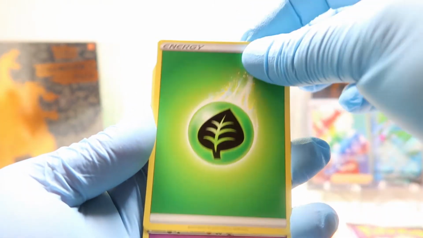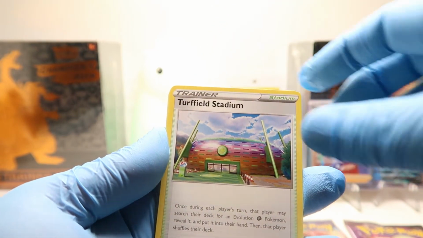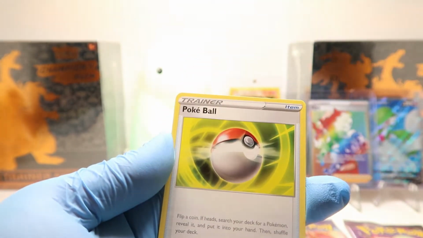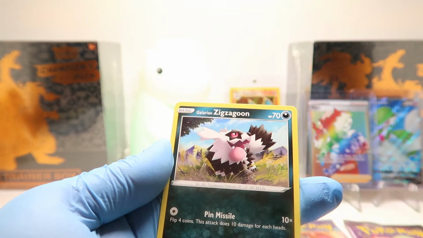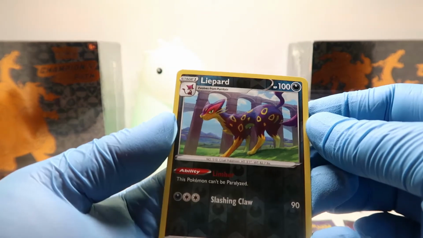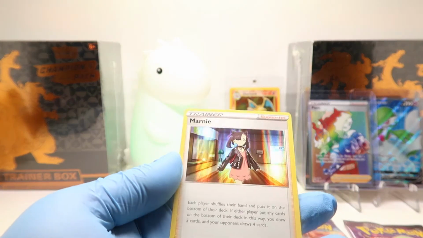I got this jungle energy. Hatenna, Rotom Fan, Turffield Stadium, Weedle, another Purrloin, another Pokeball, Inkay, Zigzagoon, reverse holo Leopard. Oh, no, the other one wasn't reverse holo. This one is. And last card, Marnie Trainer holo.